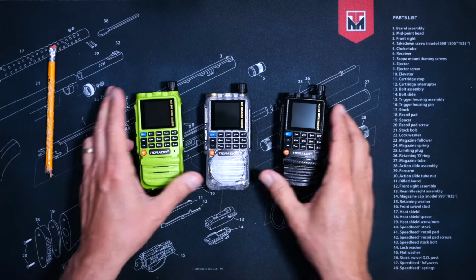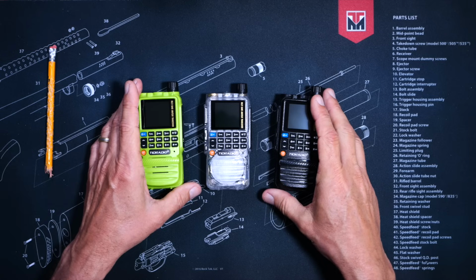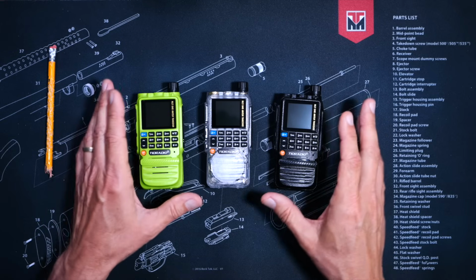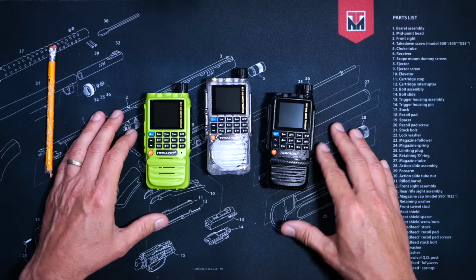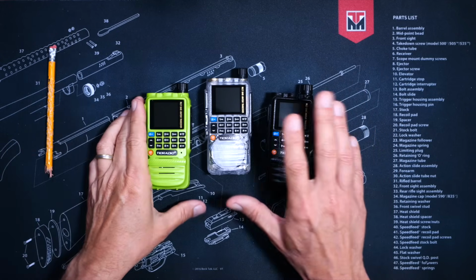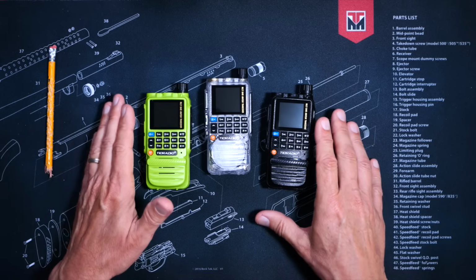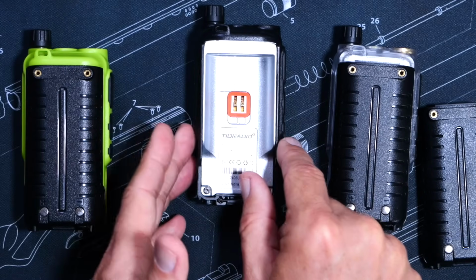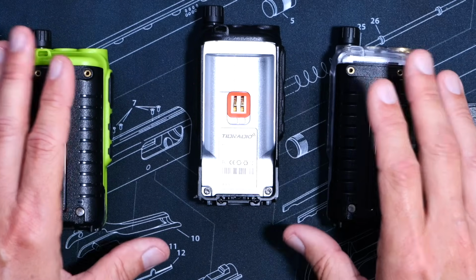On that first video, many people commented that in other YouTube videos, some people have been making screeching sounds about spurious RF emissions from this radio. And so to address that, I would like to point out that if you care about spurious RF emissions, please go away and stop watching my videos, because my videos are for normal people, and normal people do not care about radio dork things like spurious RF emissions. This radio has been decreed as safe and effective for use by the FCC, and that is all that I and any other normal person needs to worry about.